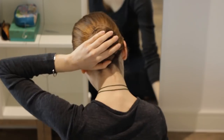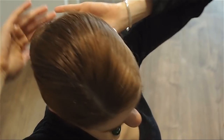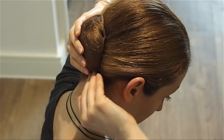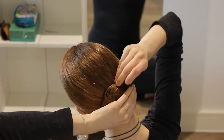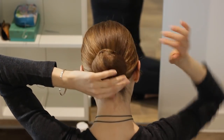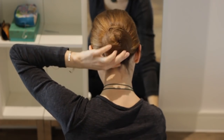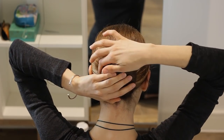Put your pins on the outside. Keep checking there are no bumps. Has to be nice and flat to your head. You can put as many pins as you like, really, depending how long your hair is. So it feels secure.